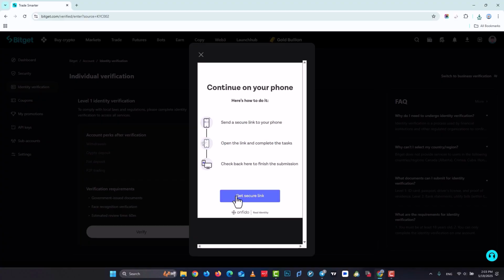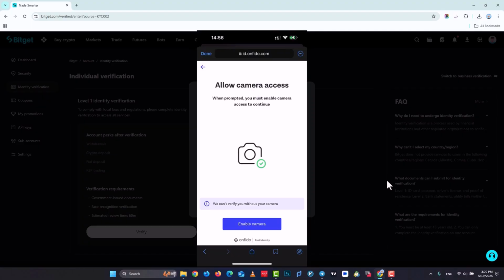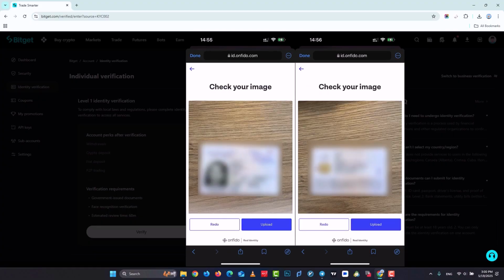You simply click on this option and then carefully scan the specified barcode using your mobile phone's camera. Please remember, you must make sure to enable the camera access permission on your phone for this process to work smoothly. Friends, please note that it is necessary to use your phone's camera to upload a clear and legible photo of both the front and the back sides of your ID card, ensuring that all details are visible and readable.